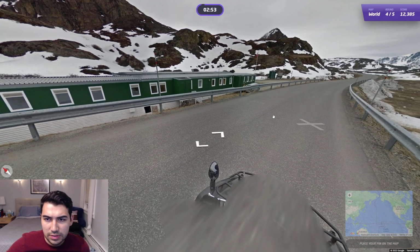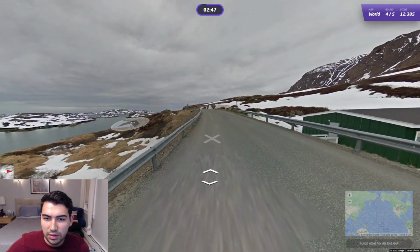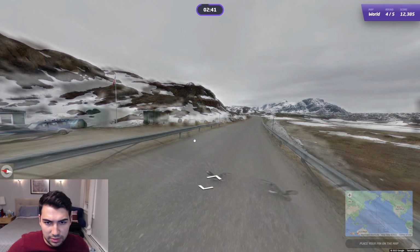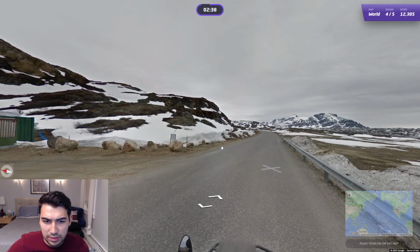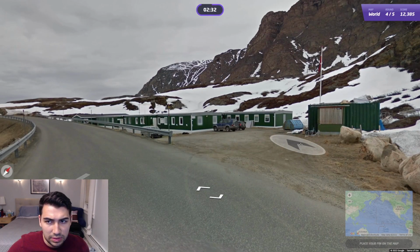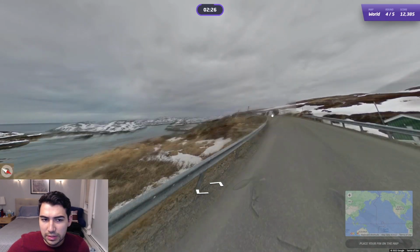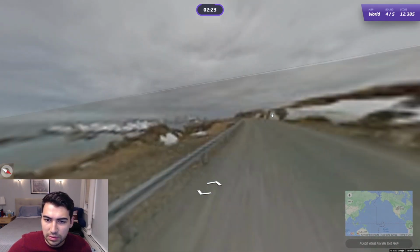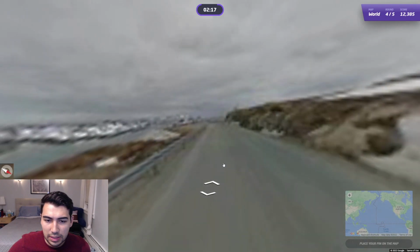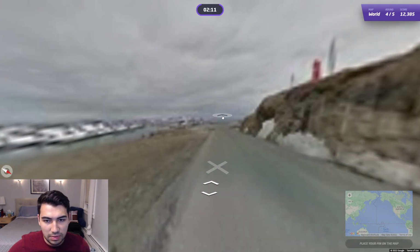Huh. So this is interesting. This is an interesting vehicle here that we're on. Guy with gloves. We are super north, super north. We do have what looks to be a Danish flag, so we could be in Greenland. I do think we probably are. You're not gonna see a Danish flag in Denmark, and it looks like this. The only other place you're gonna see a Danish flag is in Greenland, probably. Unless those are some tricky Danes that put their own flag up in a totally different country, which is possible.